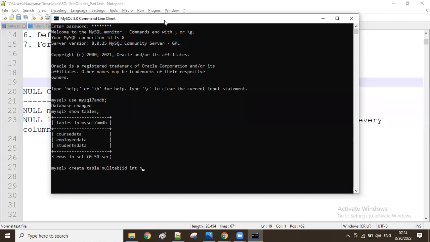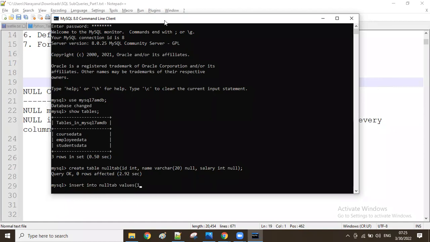Suppose I can give null manually also like this. The default null is already there. If you give it also, no problem. All right. So for ID, I take the default. For name, which is varchar of 20, I am giving null here. Just imagine, for the first one it is default null, for the second one I am giving null manually. Let's take the last one, salary int, that also take the null like this. Now the table is created. While giving the data, insert into null tab values of, what's the first one, ID.